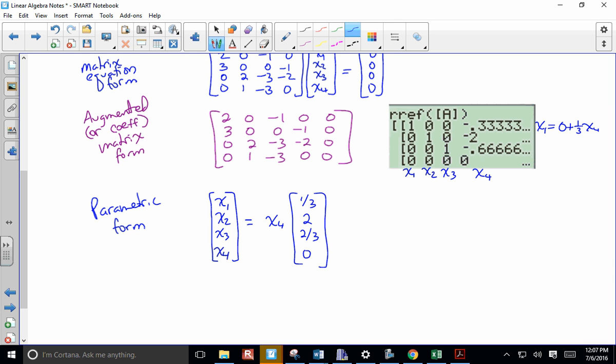That should, just give it a quick double check. This is one area where I'm happy to let you skip a little bit of a step. I don't need you to write each individual solution equation out just to put it in parametric form. I screwed up. X4 equals x4, thank you, because x4 is free. So maybe I should write it out.